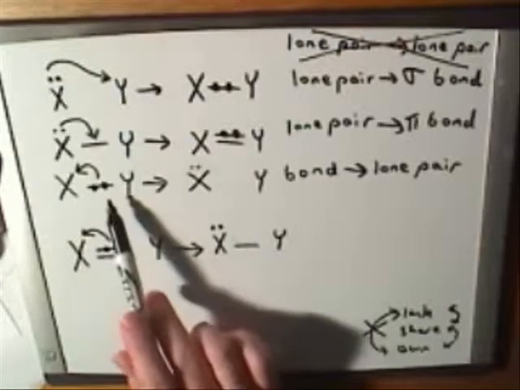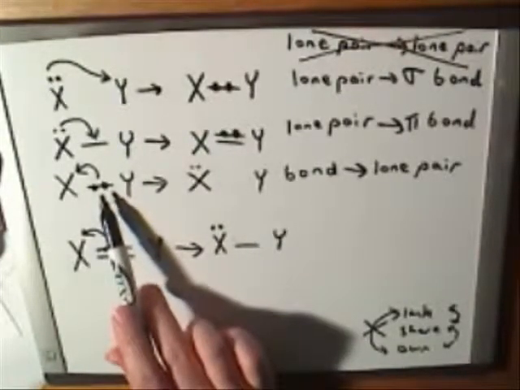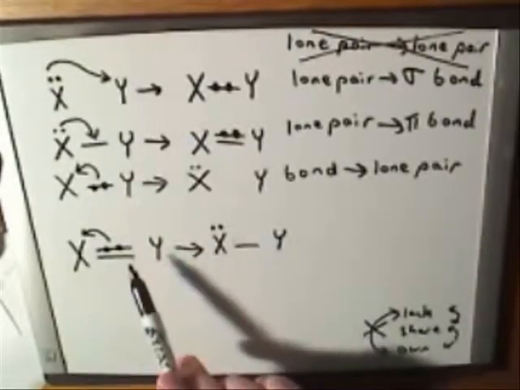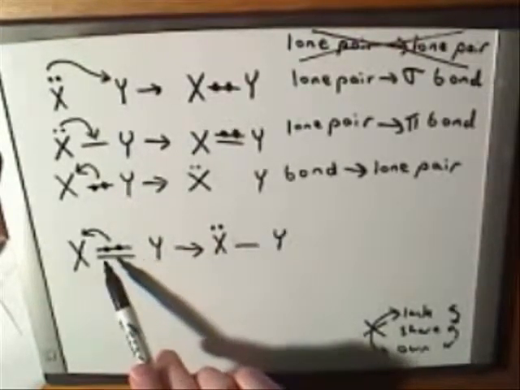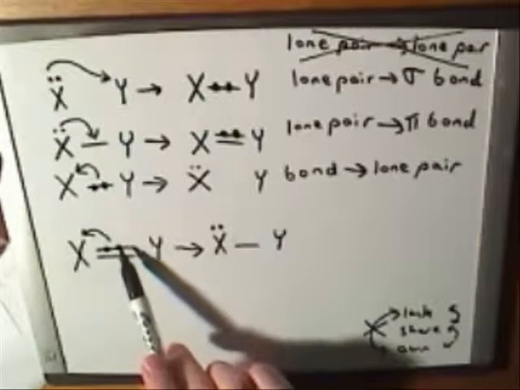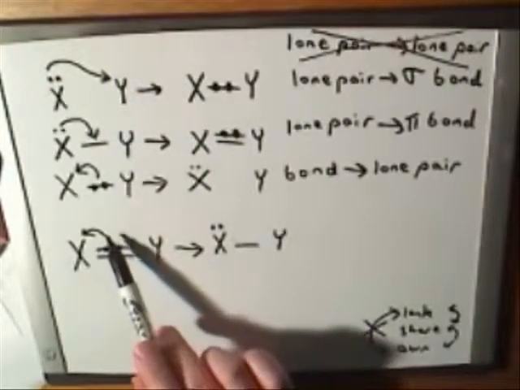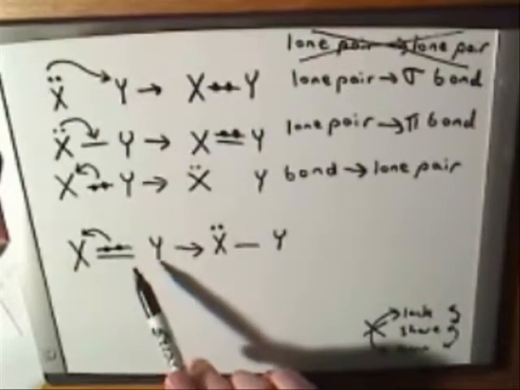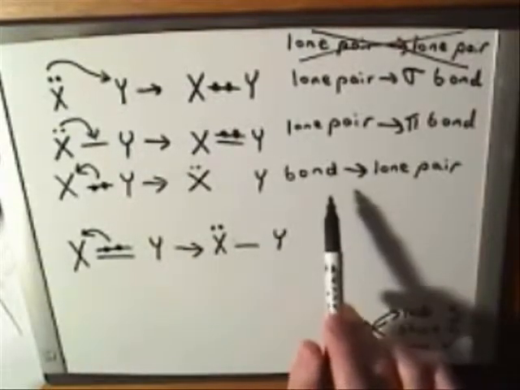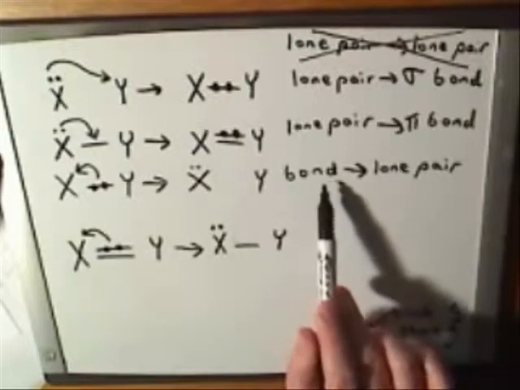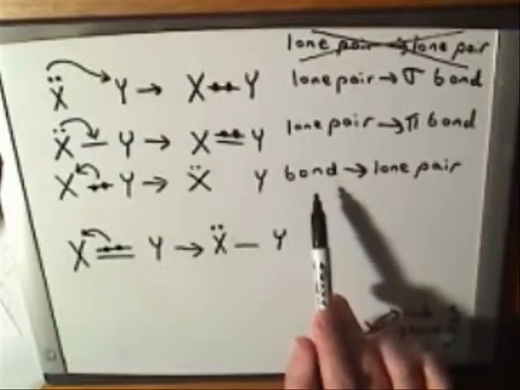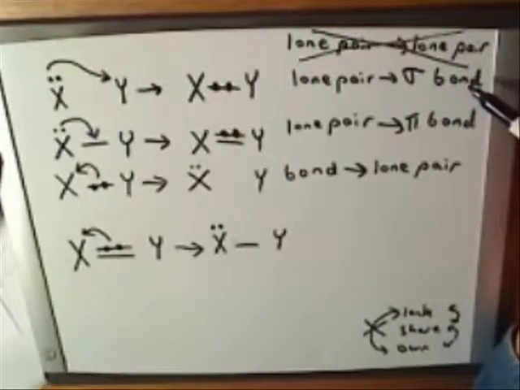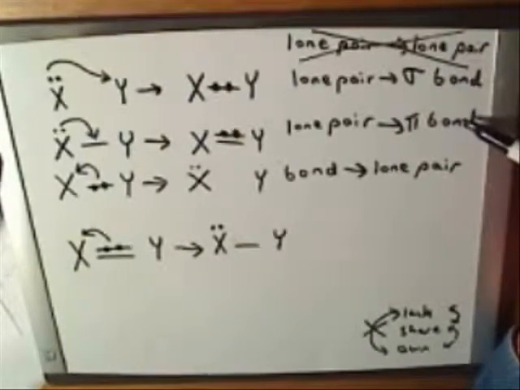In the first example, we took the electrons out of a sigma bond, and we showed that by simply putting the tail of the arrow on the bond. Now, in the second example, we took the pair of electrons out of a pi bond, but we showed that exactly the same way by putting the tail of the arrow on the bond. So when you're moving electrons out of a bond, you don't need to distinguish between whether it's a sigma or a pi bond. The notation is the same either way. We've already seen, though, that when you're putting a pair of electrons into a bond, there is a different notation for forming a sigma bond than for a pi bond.